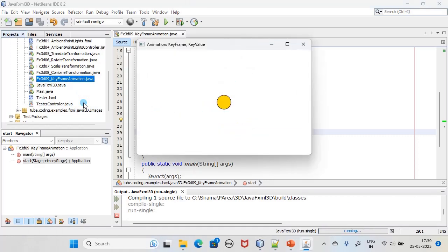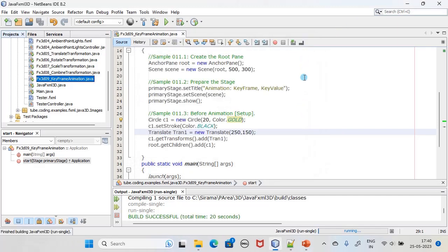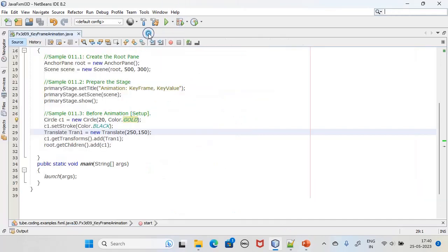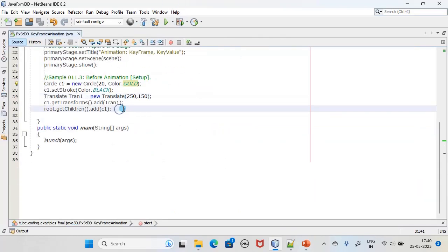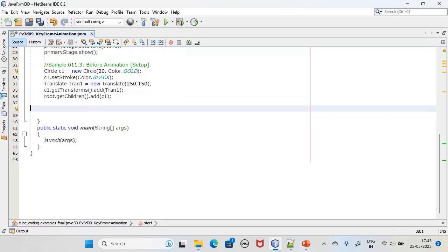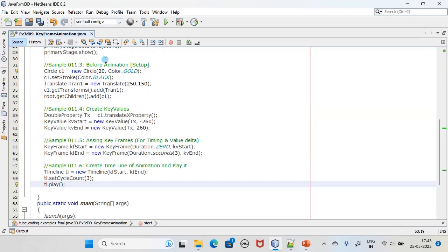The circle is towards the center of the stage at this time, but when we start the animation, we will relocate it towards the left, and the end we will specify here. So if you see here, C1 is created.